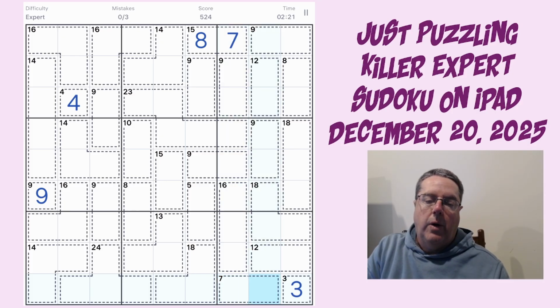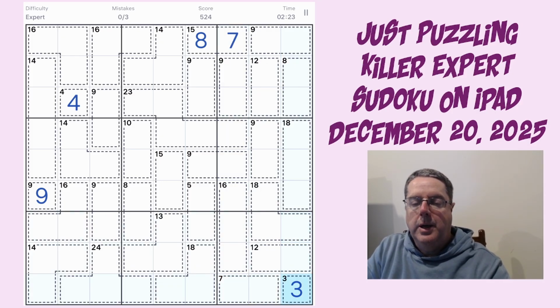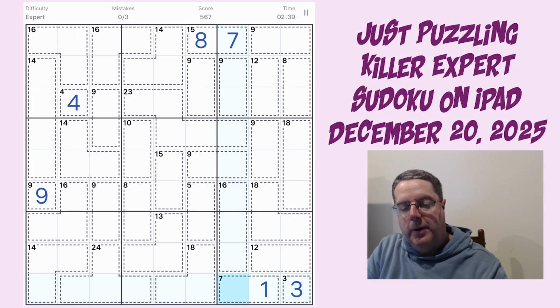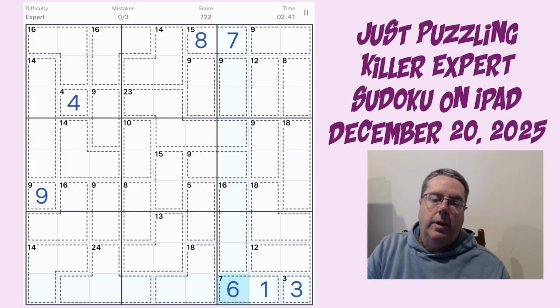If I add all of these up, 3, 12 is 15, 33, 51, 60, 89, this would be a 1 here to get me to 90. And so that 1 plus what equals 7? It's a 6. These are the sorts of little tricks that we can use to solve this. All right, so what else can we do?